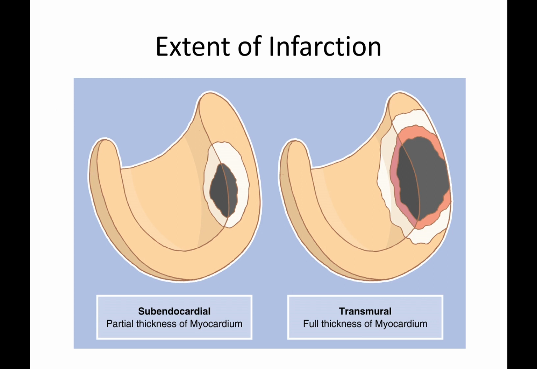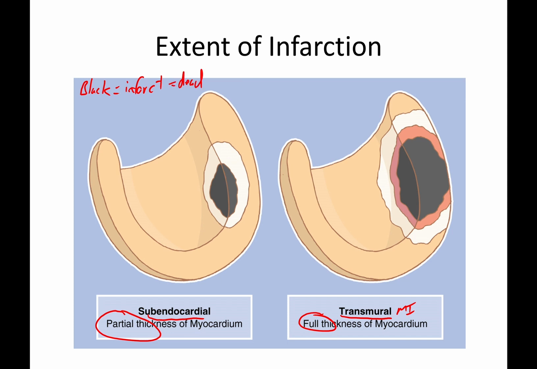Other topics, other catchphrases you may hear is, the patient having a full thickness or a transmural MI, or a partial thickness, which is also known as subendocardial. And this picture really just does sum up the difference between the two. I think it also helps point out the gravity of each, one versus the other, in that for all intents and purposes, we'll say that the black here is dead tissue. That's infarcted tissue, it's dead.